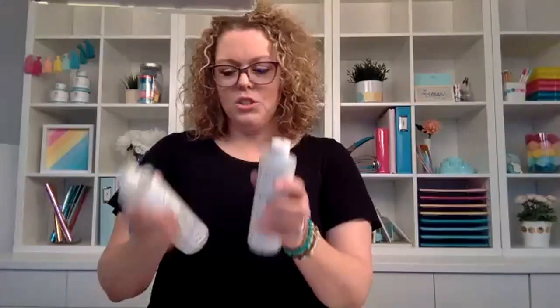If I use my lids to measure, I'm not mixing the two parts together, because resin is a little bit crafting and a little bit science. It's two parts, a resin and a resin hardener. When you keep them separate, they stay liquid. But when you put them together, they start to cure and harden. The other thing about resin is that it's super, super sticky.